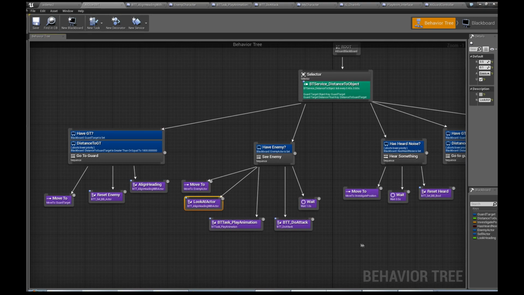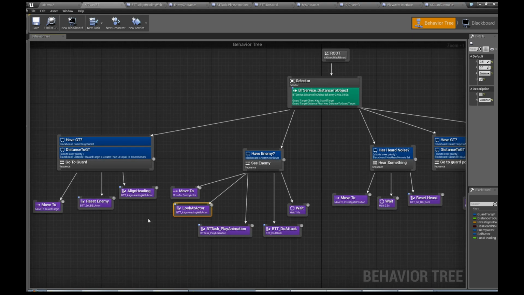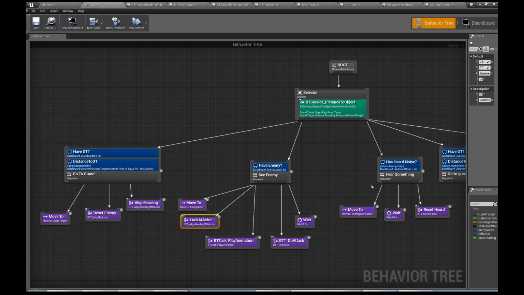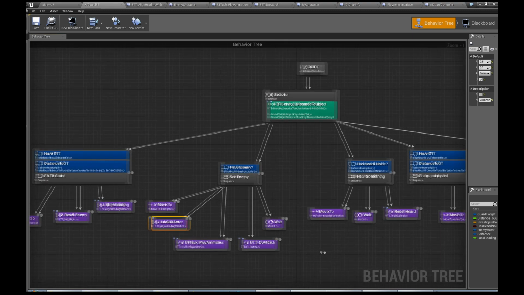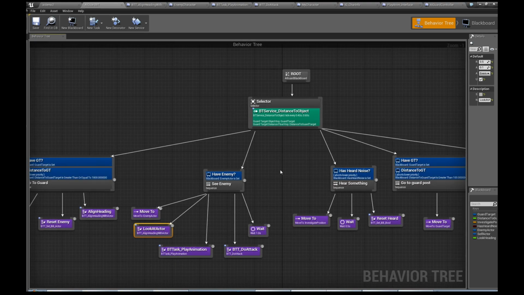That's the guard thus far. Now obviously we will revisit this guy once we've got a little bit more interesting behavior, something to fight him with basically. So maybe we'll need to add so that he can do things like ranged attacks, for instance, or he can do a bit more interesting searching. So right now all he does is he hears something and goes to that position, and if he doesn't see anything then he'll just go back. What he might want to do is wander around a little bit and then decide to get bored and go back again, or something like that.